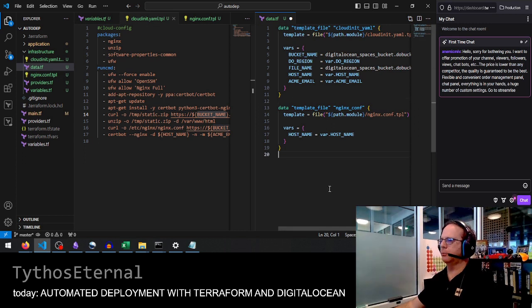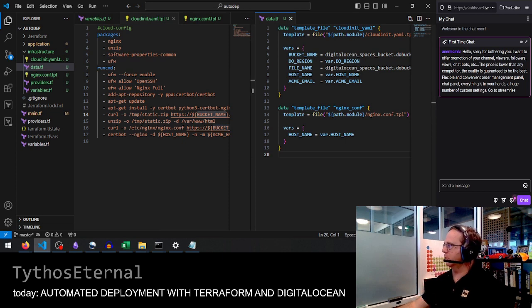Okay, so we now have template file objects that we'll be able to reference, specifically their rendered content, when we're trying to pass out either the object to be hosted for the Nginx configuration or the user data for the droplet. And now we have enough to go in and start defining a few other things.